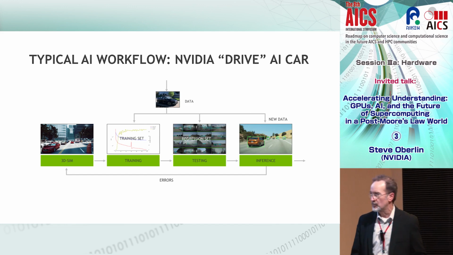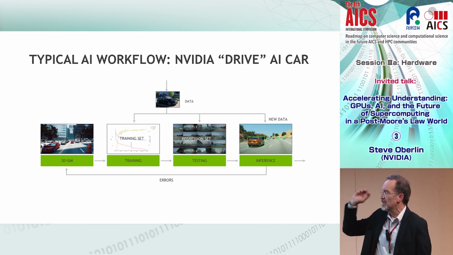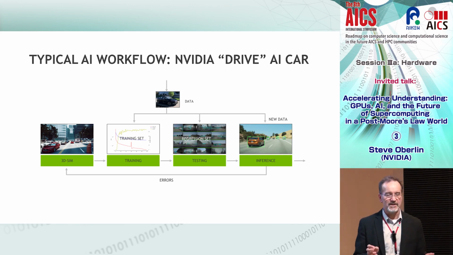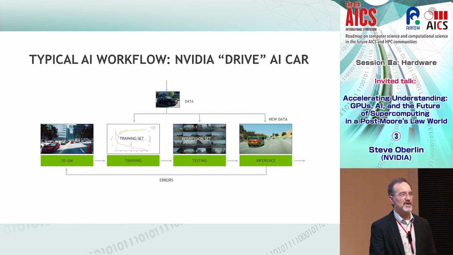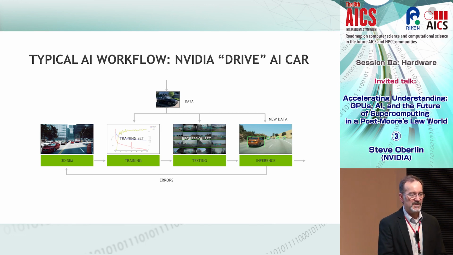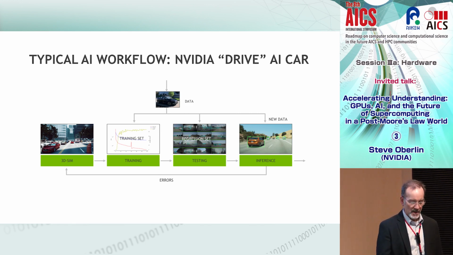And you get to a point where you've gone from 3D simulation and training through testing, and now you can do really interesting things, which I'm not going to talk about, that reduce the complexity of the neural network and the precision of the neural network in order to make it small and fast and energy efficient, and something that you can deploy in a car.